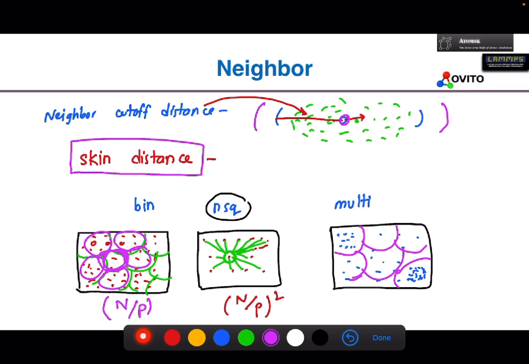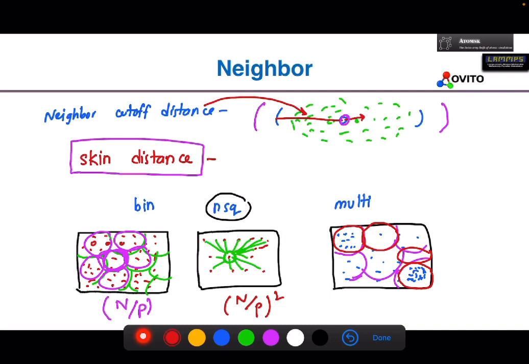So you see that this kind of bin construction is very inefficient. Why is it? Because in the first bin there are a lot of atoms, and in the last bin also there are a lot of atoms. But if you consider a bin here, there are no atoms. If you consider a bin here, there is only one atom.